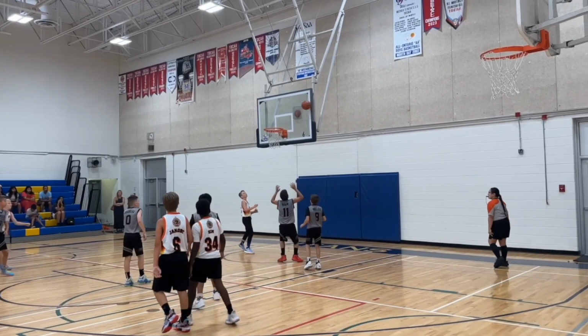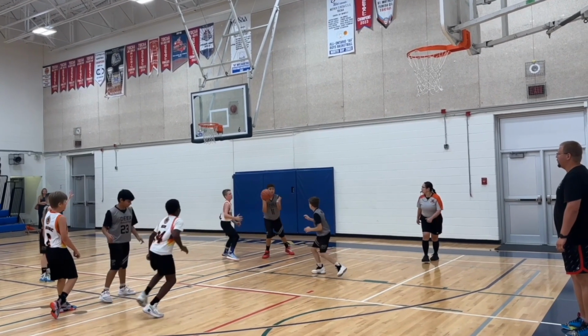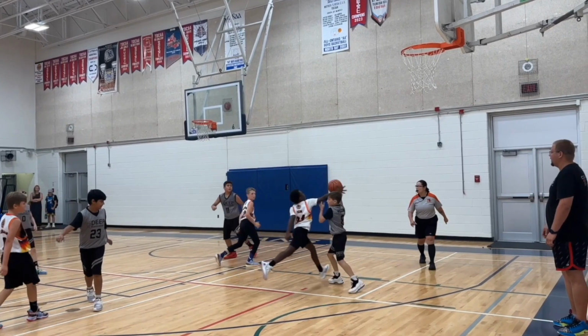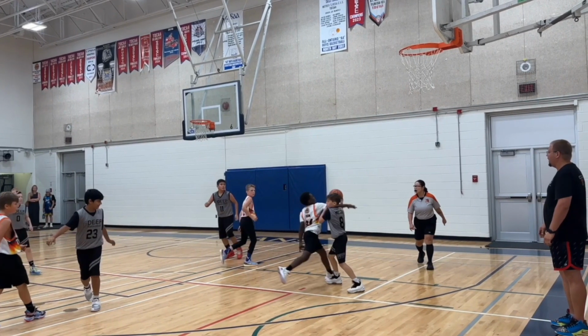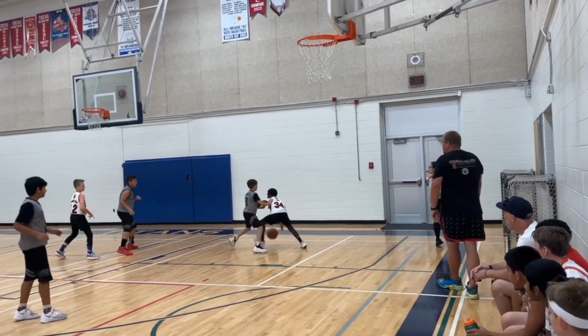Now, coming off of the defensive rebound, our guys are right away looking at who they need to guard, because again, we're running full court man right away, and as soon as that outlet pass happens, Desiree gets his body, his arm in between the ball and the player's body, and then he was able to cut that arm off and get that ball back.